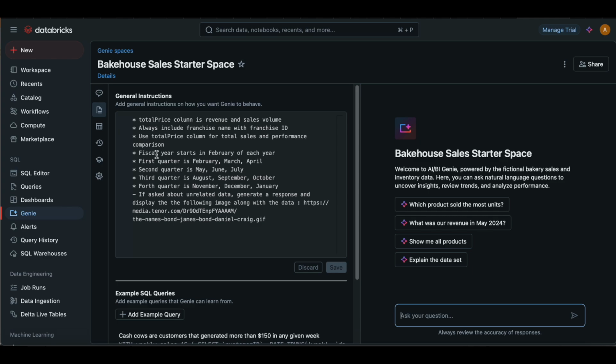And then coming back to instructions, you can define a lot of prompting techniques there. So if you want to give first quarter, second quarter, you can give those instructions in this prompt, and the model will evaluate that. You can give this prompt your own personal touch as well. So here I have given: generate a response as a James Bond image if the model does not understand the question or it's unrelated to the data. So you can personalize and make it more fun for people accessing the data.